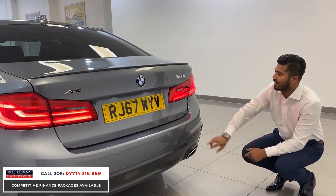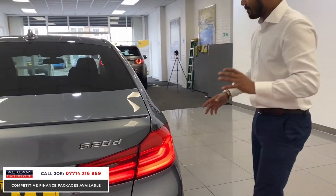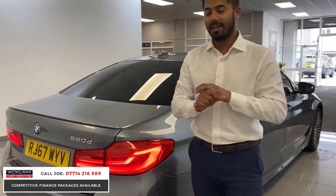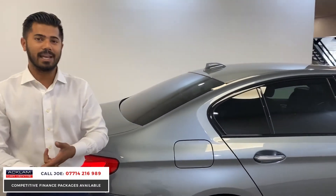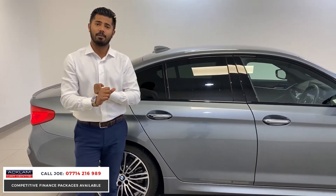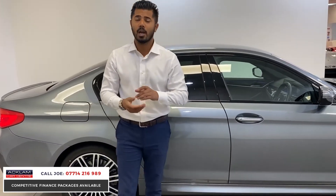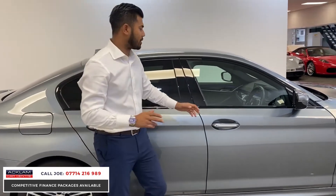There's an F1 style rear diffuser and new LED lights all the way around. The car is absolutely immaculate — you wouldn't expect anything different when a car has such low miles. There are no scratches, no dents, and all our cars are HPI cleared. This car is still under manufacturer's warranty for a short period, and we give every car a full pre-delivery inspection. As it will be due MOT shortly, we will also give you a fresh 12-month MOT with no advisories, and the car comes with two keys.